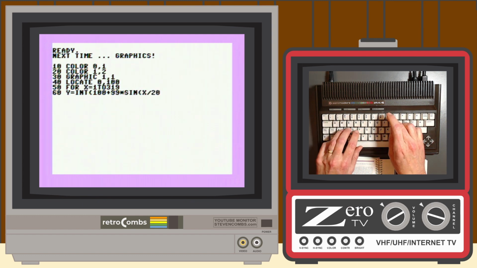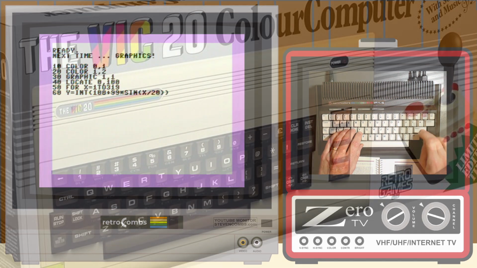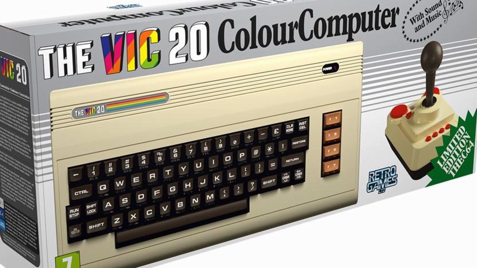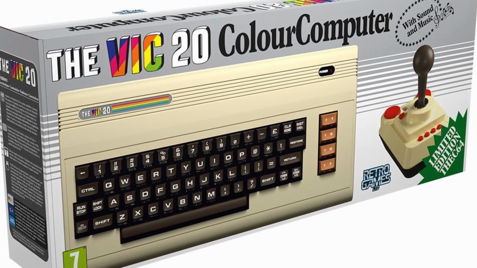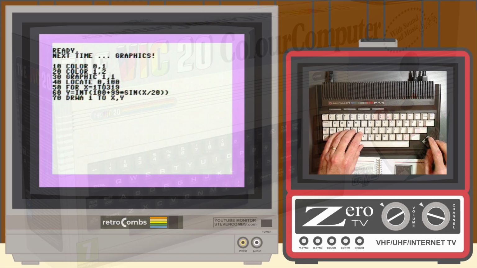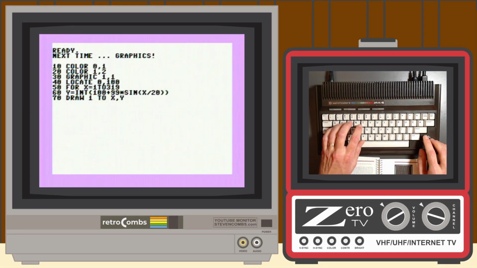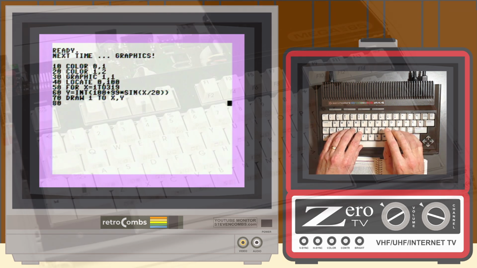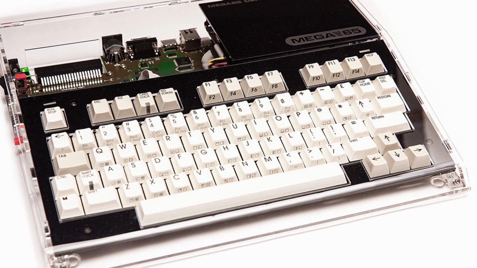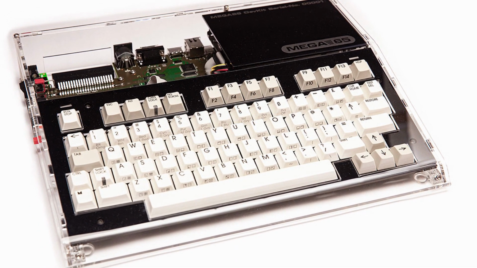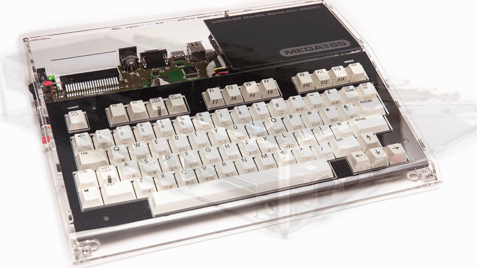I have 2 items being delivered within the month. For later on in the month, actually I believe it's December, I have the VIC-20 being delivered, and we will cover that and open the box and look at that device. I also have more exciting, or equally as exciting, depending on where you are on the Commodore retro computing fence, I have a Mega 65 that will be delivered supposedly on Black Friday or the Friday after Thanksgiving in the United States.